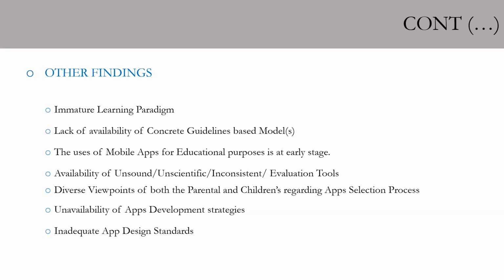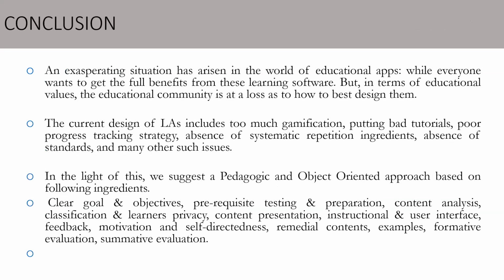The use of mobile apps for educational purposes is at an early stage. Availability of unsound, unscientific, inconsistent evaluation tools. Diverse viewpoints of both parents and children regarding the app selection process. As we have already covered, there are four stakeholders, and they have different viewpoints regarding the apps. Unavailability of app development strategies. There is a lack of strategies available for app development. Inadequate app design standards.